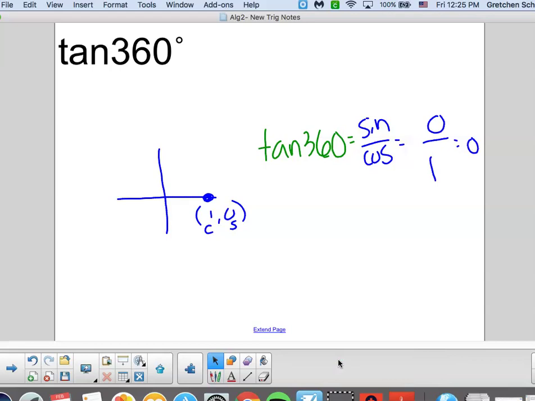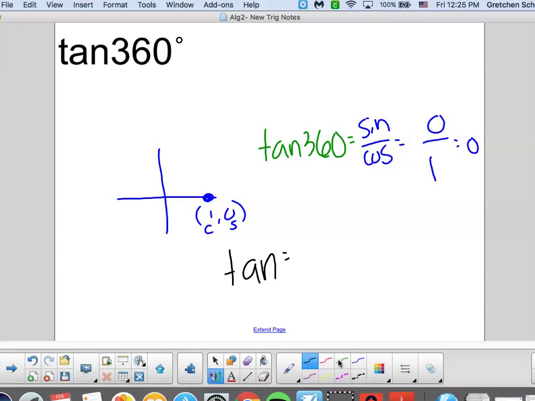Tangent is a goofy one to remember because it's not one of the points; you have to divide it. In SOHCAHTOA, what does tangent stand for? Opposite over adjacent. Does that match up with sine over cosine? In the ratios, what does sine stand for? Opposite over hypotenuse. It uses the opposite. What does cosine use? The adjacent. So it's still opposite over adjacent. They match up in that way. So if you're wondering which way to divide, they match up. Opposite, opposite, adjacent, adjacent. All right.